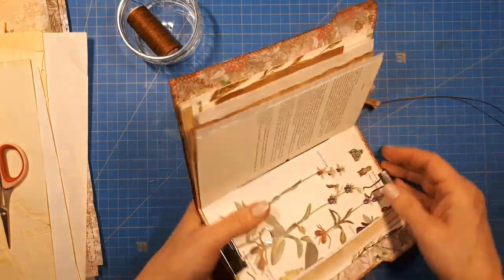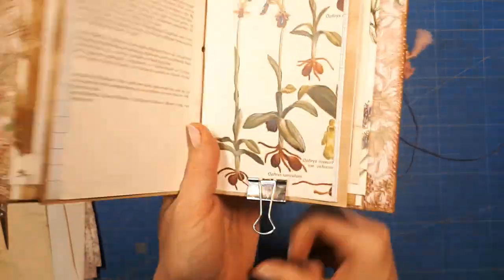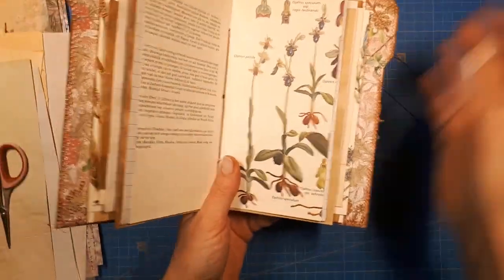I thought I had the camera on pause. I was thinking, ooh, and I did all this off camera, but I am filming still, so that's okay.